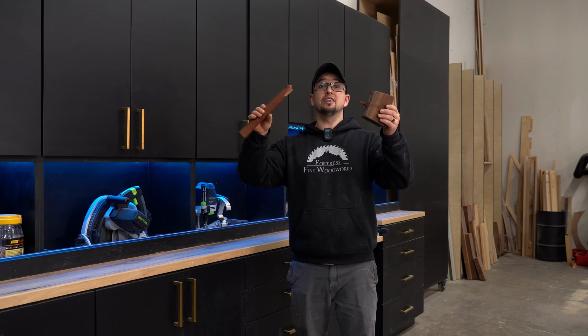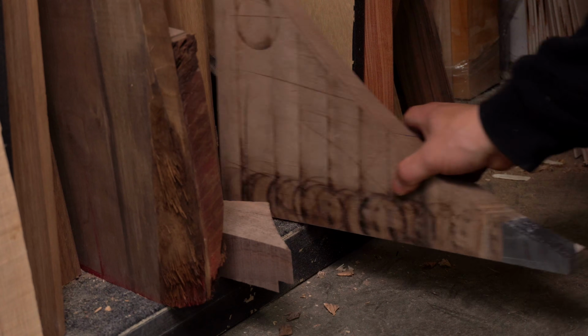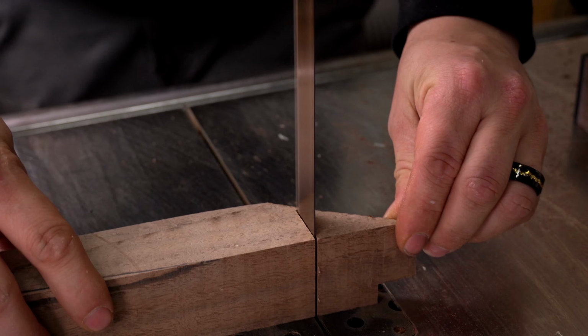I broke my mallet years ago. And it's probably a better time than any to make an extremely nice one.